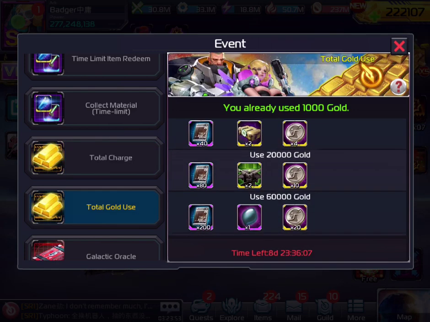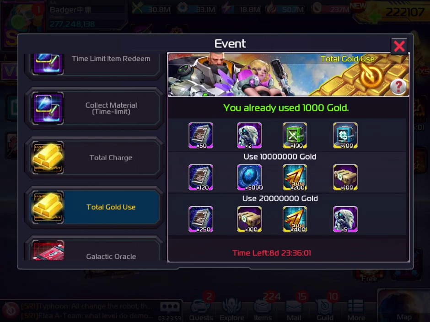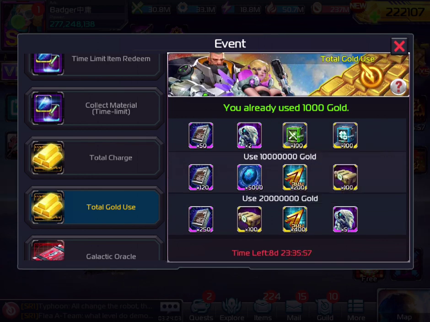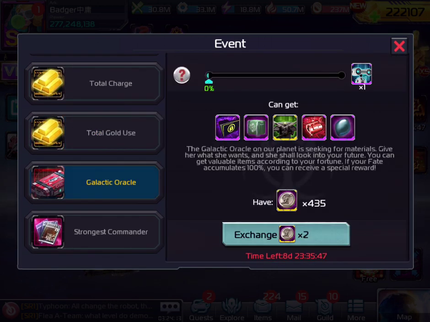Gold spend... I mean, nothing major in here. Nothing major. 5 primary AI! What is that, 20 million golds? Alright. Wow. Okay. Galactic Oracle. You could get.